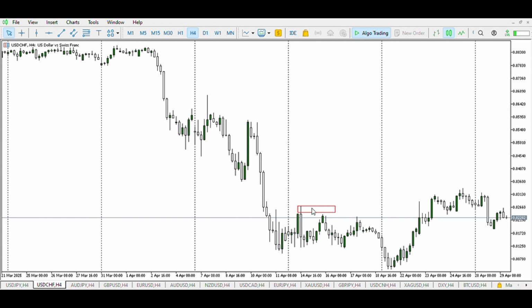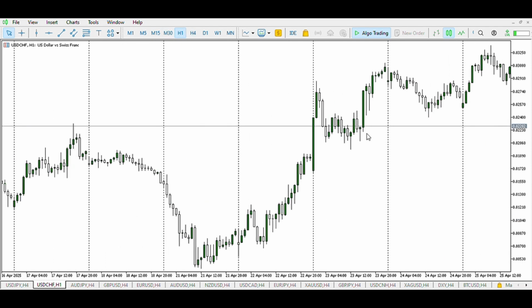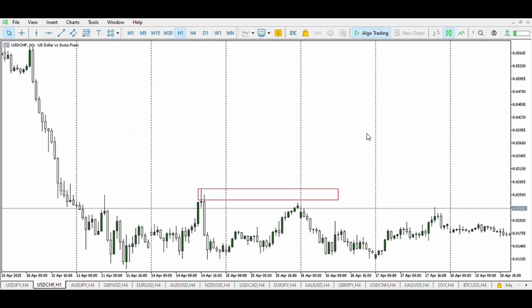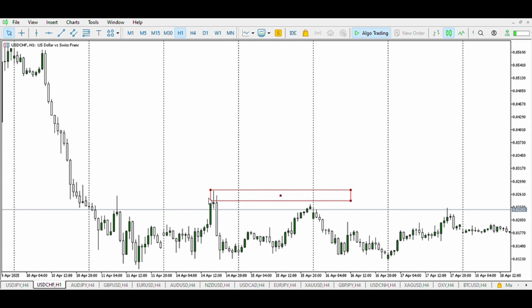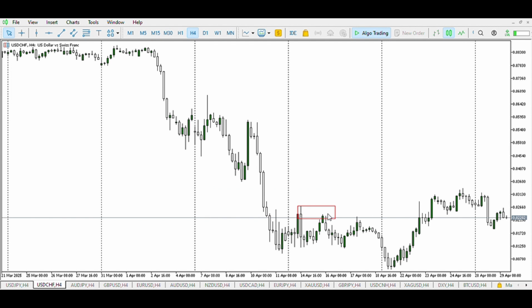So you have a very tight stop loss. So let's say price came to this zone, you'd have had a tight stop loss to have a greater risk to reward. But let us go to the 1 hour, April 14th, to see if we have another block. So you can see on the 1 hour, you could have just marked this zone and refine it from the 4 hour moving to the 1 hour. So you could have marked that zone, as this is not too wide of a stop loss.